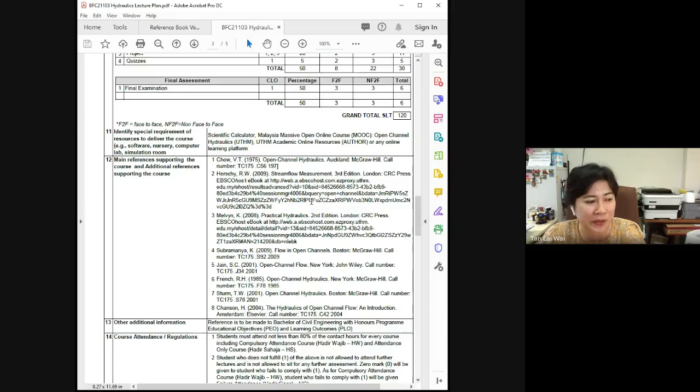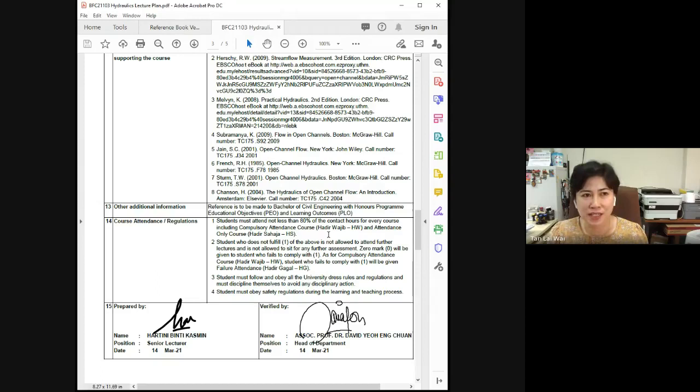And then, make sure your attendance is 80% and above. If you have less than 80% attendance, you will not be allowed to attend your final exam, basically. Actually, once you get less than 80%, you are not able to sit for any lecture anymore, or any other assessment that you have. Normally, I would update your attendance every week. At the end of the week, I will update it for the two classes that we have.